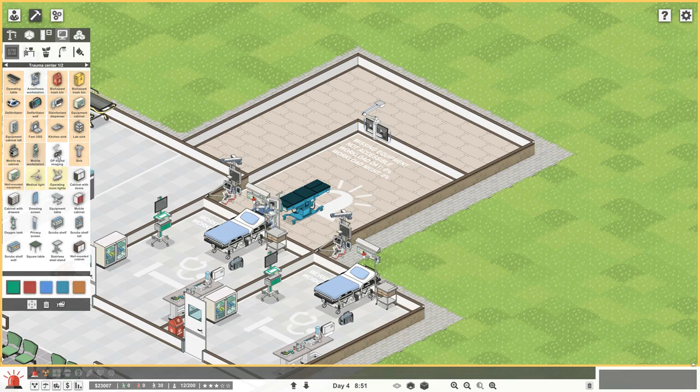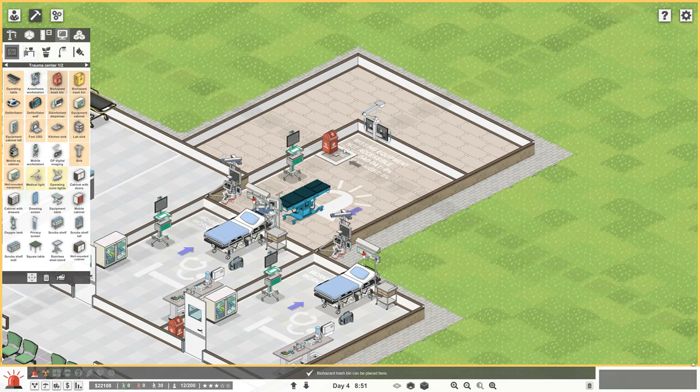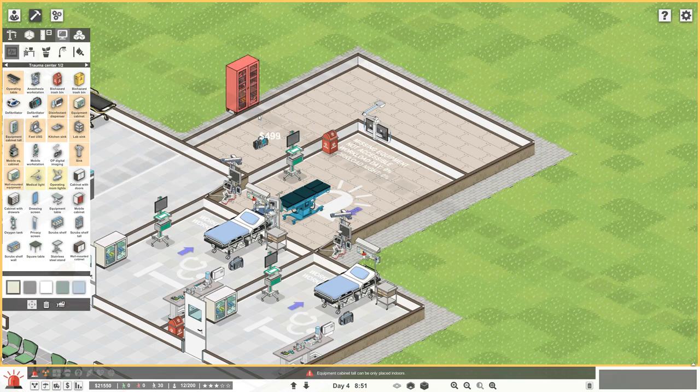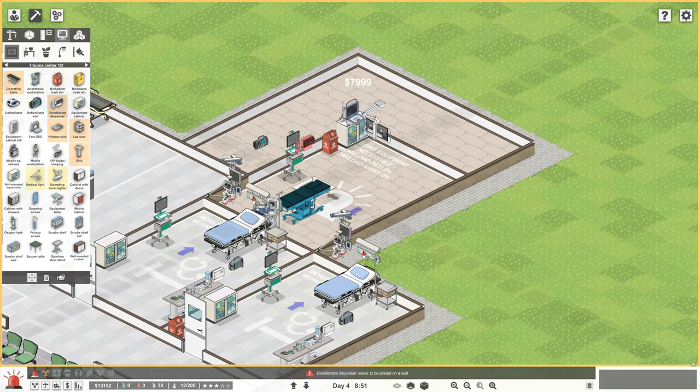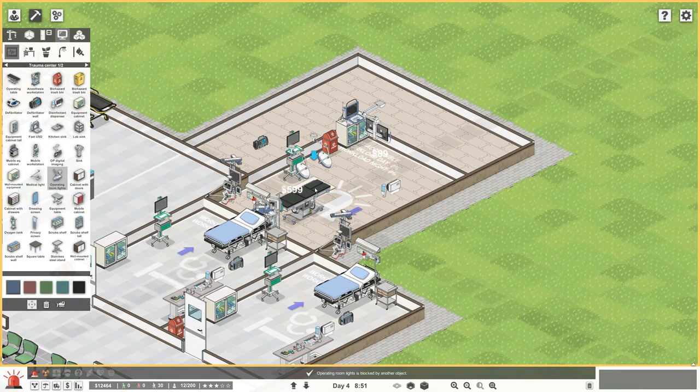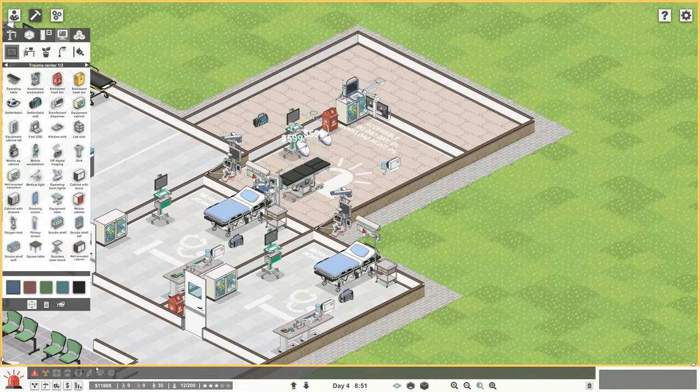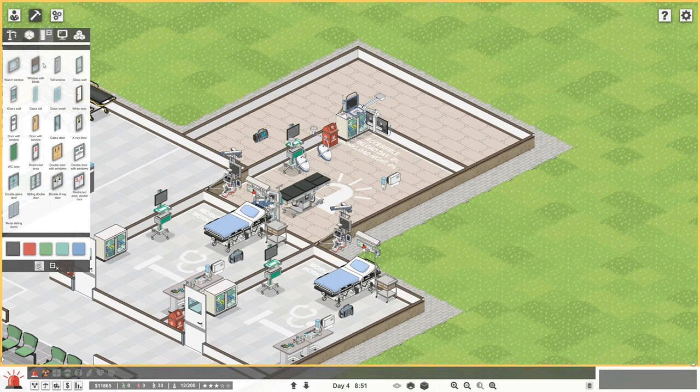Mobile workstation. That can go anywhere. Plop it down there. A trash can. I'll put it kind of over there. Do a wall defibrillator. Could kind of put it close in case they need that. Put the cabinet there because we can chuck something on top of it. Sure. It's some kind of sink, but we'll put that there instead. And medical lights. Okay. That cost us a lot of money, but it is done.